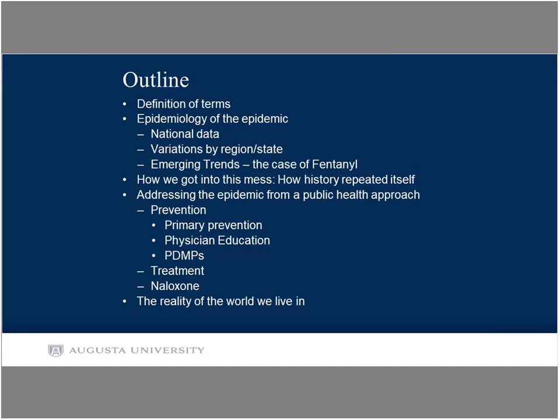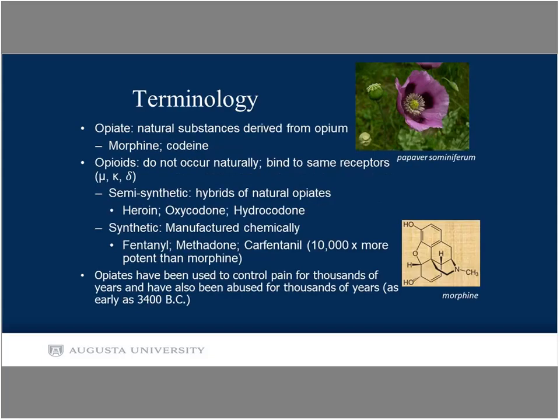And then finally, a few slides on how to go about addressing the epidemic from a public health approach, including a look at prevention and treatment, and then naloxone, which some of you may have heard about, but I'll explain more about naloxone when we get to that part of the presentation. And then, unfortunately, a look at the reality of the world that we live in and how difficult it's going to be to address this problem.